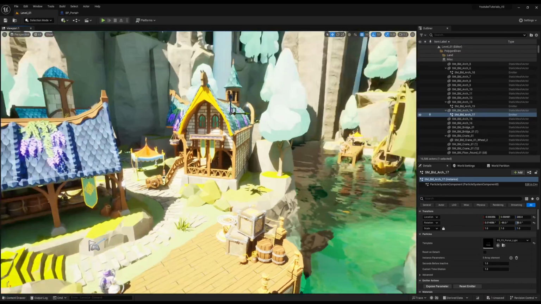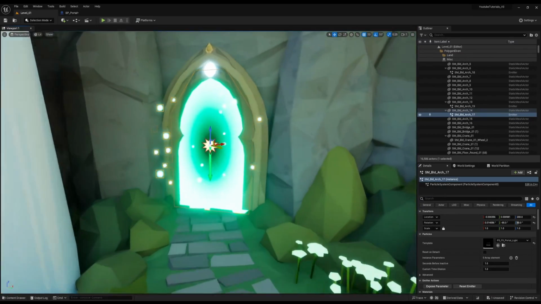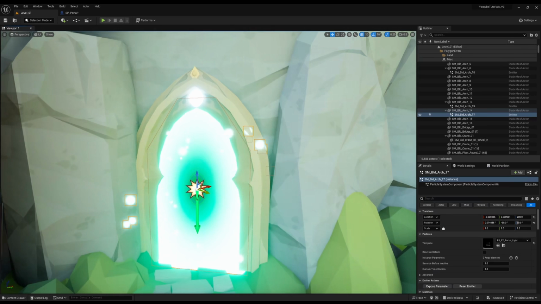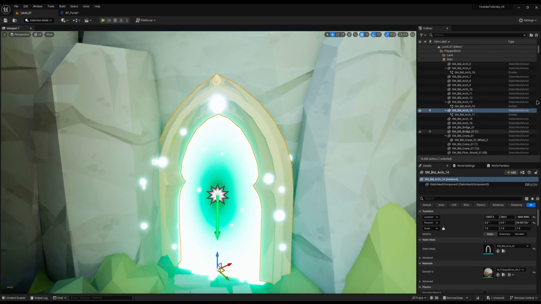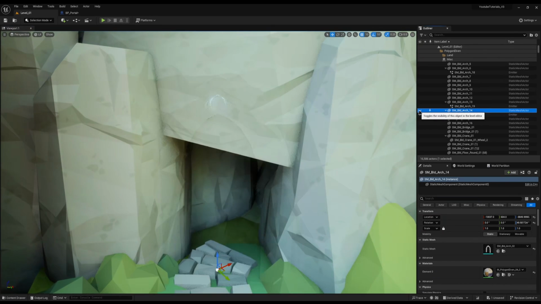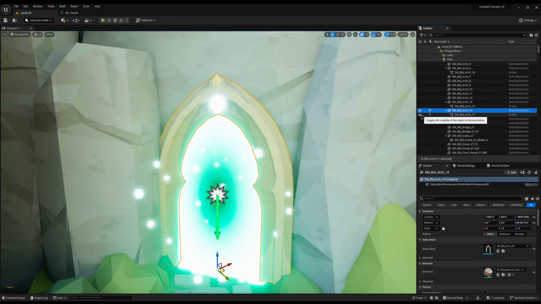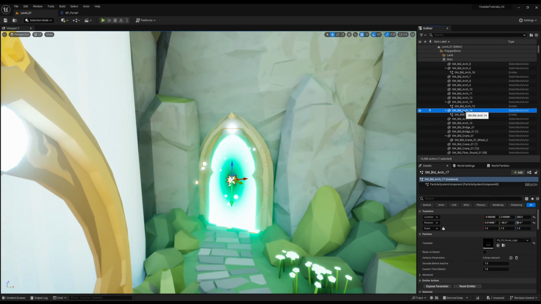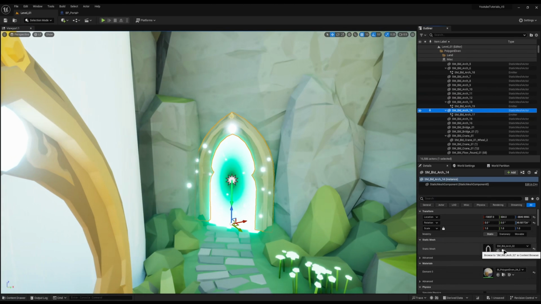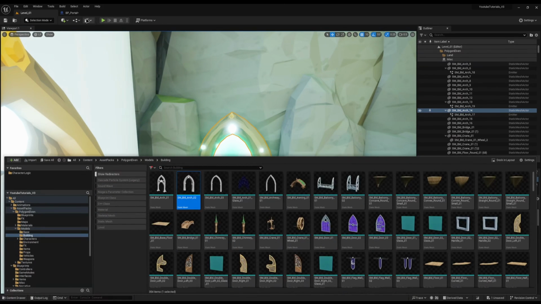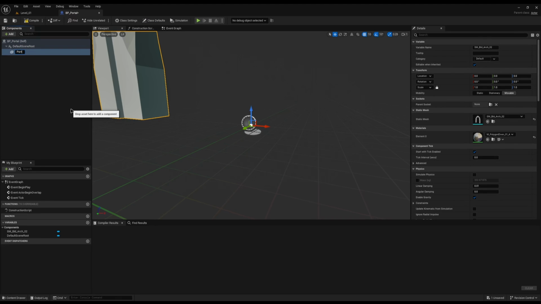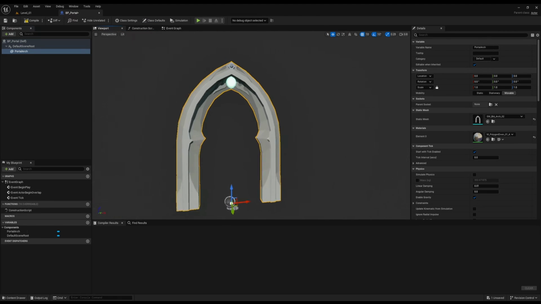So we actually need to add our portals into this. For me, at least in my asset pack, yours might be different, it's made up of 2 components: an outer arch, which controls the actual arch and is a parent, but we can get rid of the parent, and the actual emitter, which controls the portal effects. So all I'm going to do is come into the arch and click on the static meshes browser, find the portal, click add, and you'll see it wants me to add a static mesh for the arch here. So I'll just add that in and call it portal arch. There we go, so that's already halfway done.